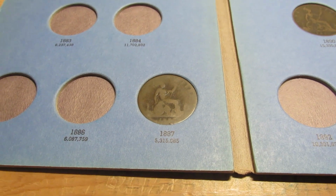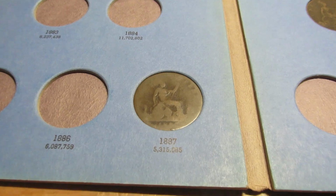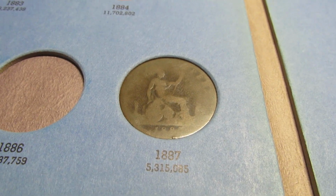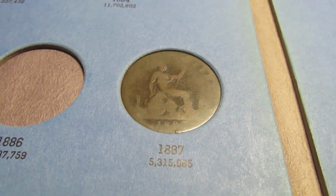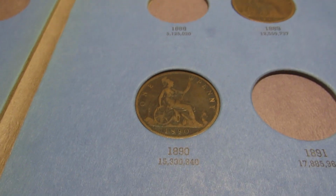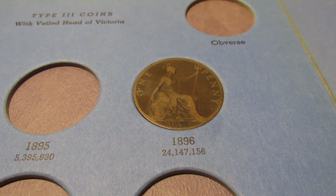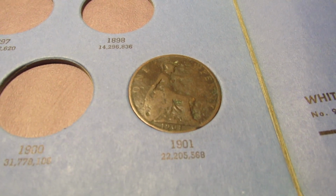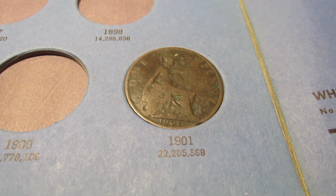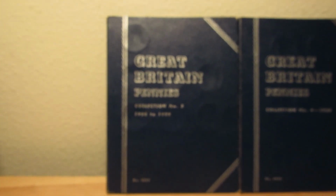Well, we just finished up with book number 2, and all 5 of our coins from this date range are actually going to fill spots. Up first we have an 1887, and it was just barely legible under a microscope. We also have an 1889, 1890. We have that 1896 that was in a flip. And the last year, the Victorian design, 1901. So 5 for 5 on this one. Let's move on to the third album.